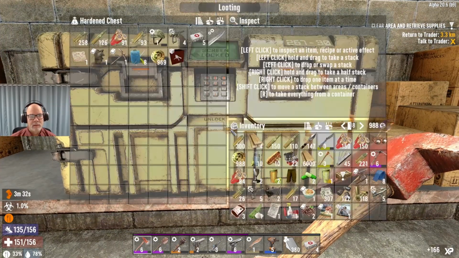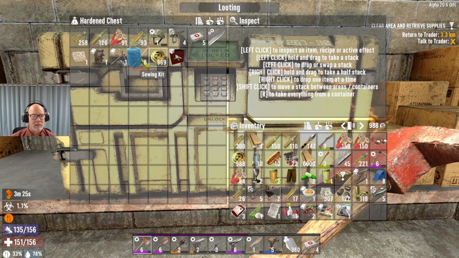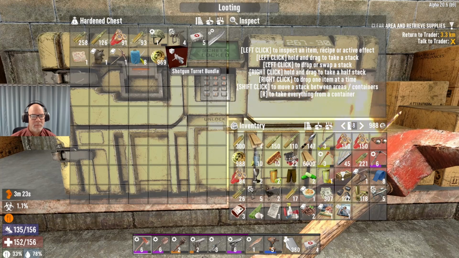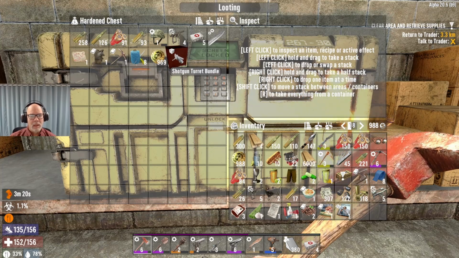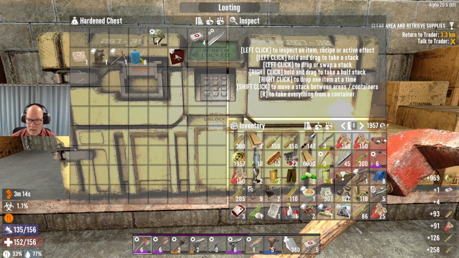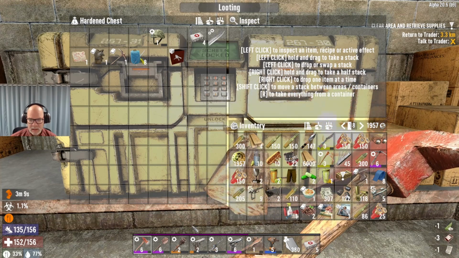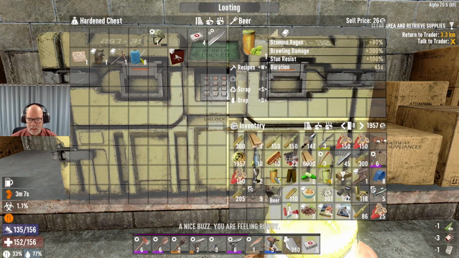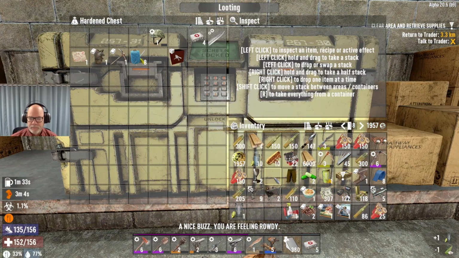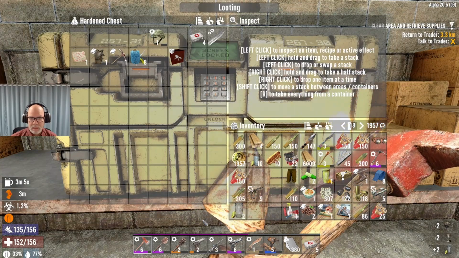1600, okay. Whoa, baby, look at that. Whole stack of ammo practically there. Just about the whole stack and a map. Shotgun turret bundle. I got a shotgun turret bundle once before, and it had one shotgun and like two stacks of ammunition. All right, let's get rid of that and that. Let's drink these. And we'll get rid of that and this.